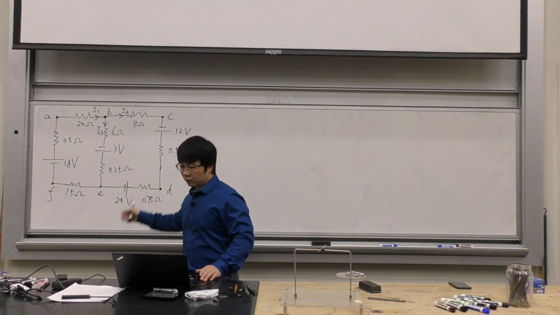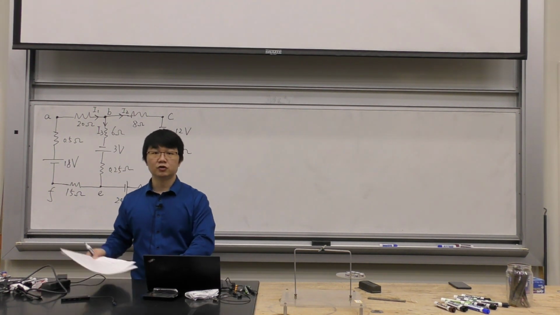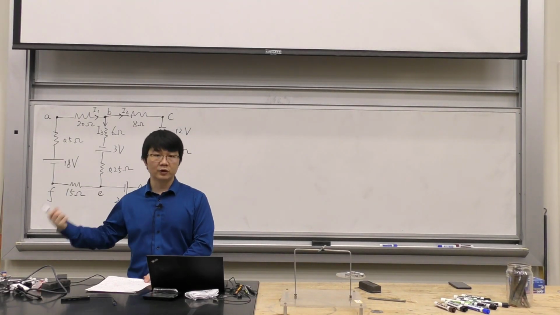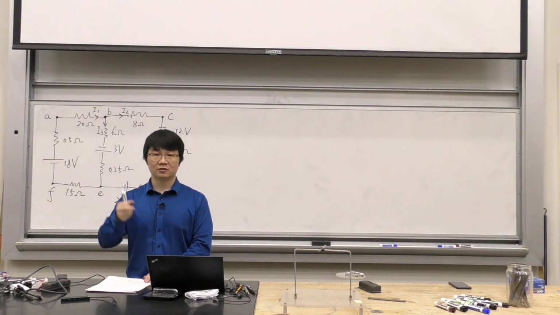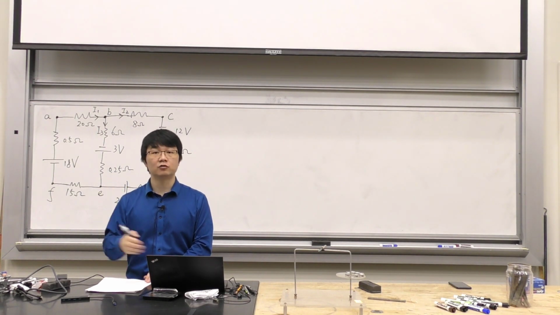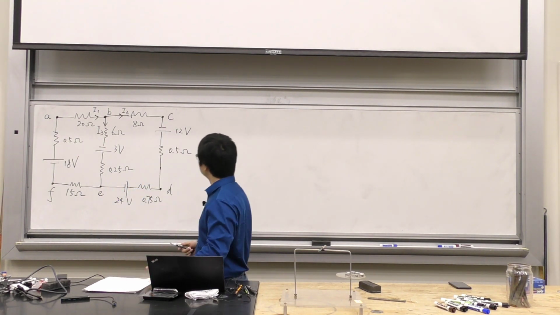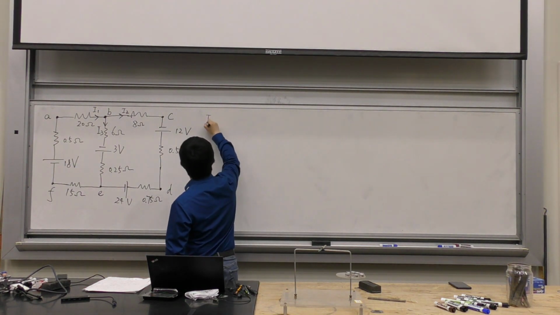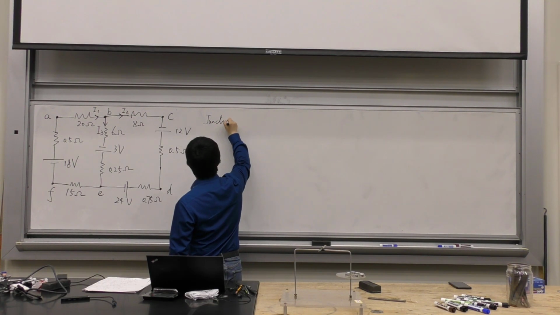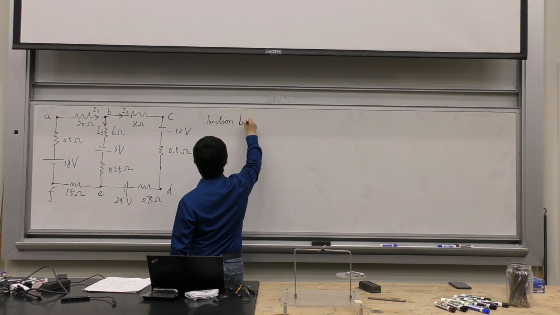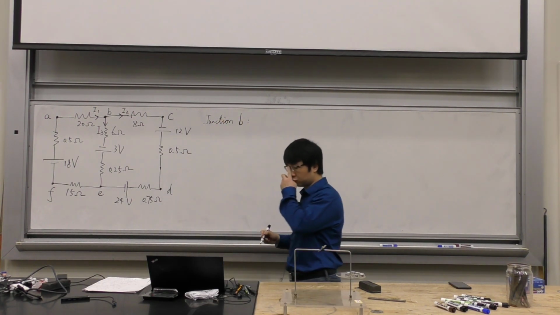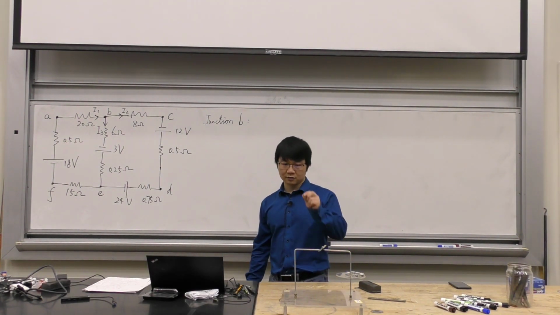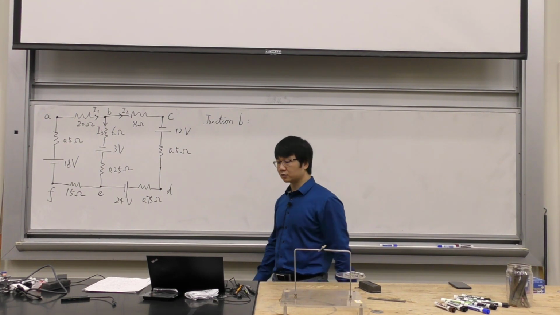But we can use Kirchhoff's rules. We don't need to draw any new diagrams. We don't need to simplify it. I'm just going to use this original diagram, set up equations and do algebra. So I'm going to use the junction rule. When I use the junction rule, I'm going to write down which junction I'm working at, to remind myself, okay, I'm working on this junction, don't make any mistakes. Just write down all the currents at this junction.